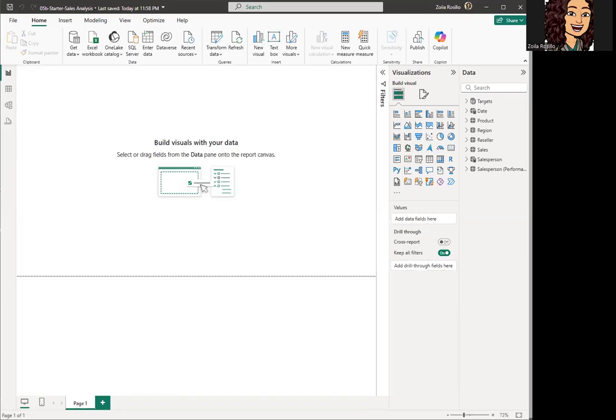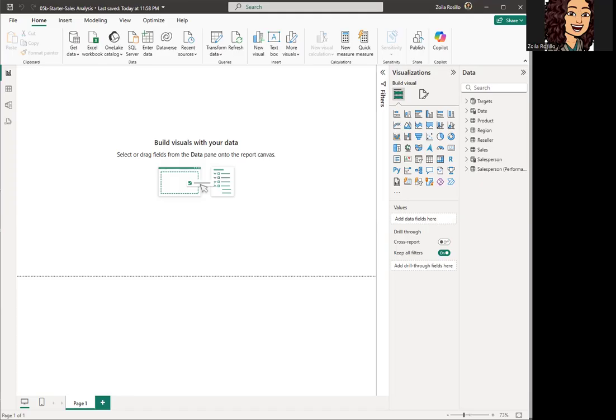So DAX allows us to use formulas, right? So if you're familiar with Excel, you've seen this structure before. So we're going to create several visual calculations, the types of visual calculations that are comparisons. So we're going to be looking at previous data and comparing it to other data. And then we're also going to set up some parameters within our visual calculations.